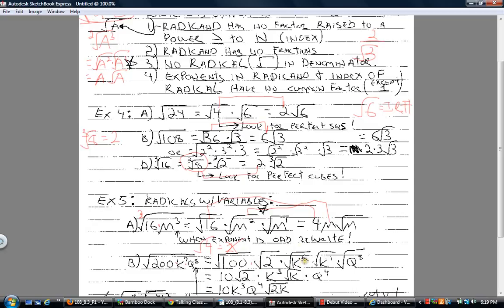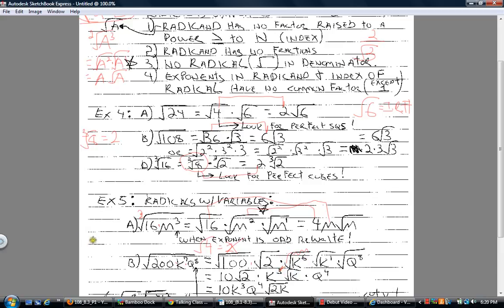Now, a couple ways to do this. Here's the shortcut. I picked the 6th because I want k to the 6th times k to the 1st. Add the exponents, gives you the 7. Okay, you've got the radical signs there. Now, whenever you're taking the square root and the exponent is even, the shortcut is to drop the radical and cut the exponent in half. So 6 becomes 3. And there's your answer.